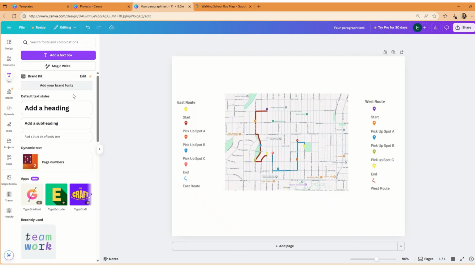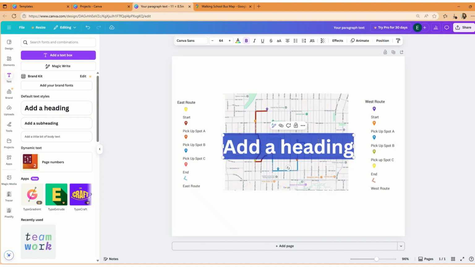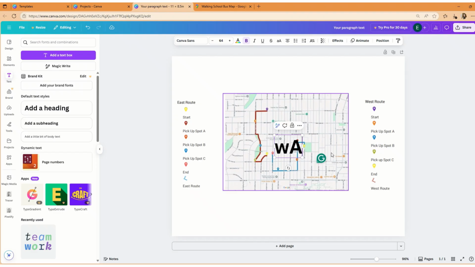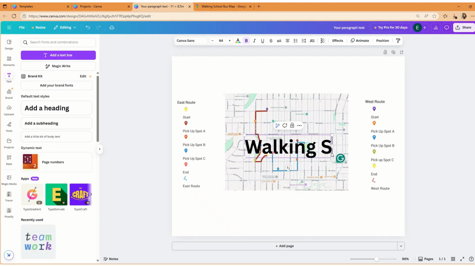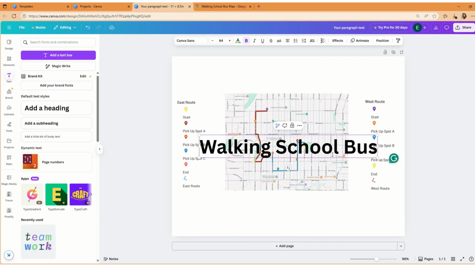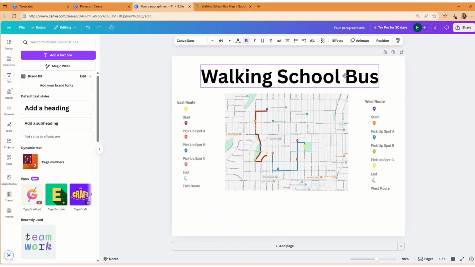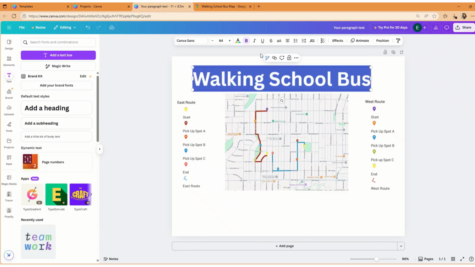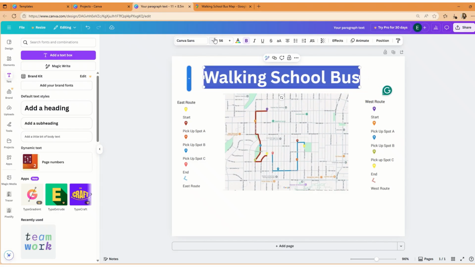It will show you different headings that you can use in different styles of text. I'm going to click add a heading, and this will be my title. I'll move it up here. You can click on it and make the text smaller, as well as change the colors and use effects and many other features.